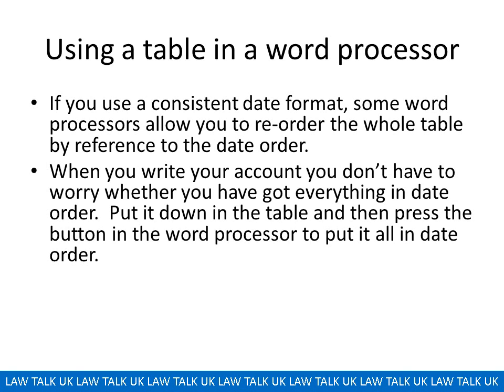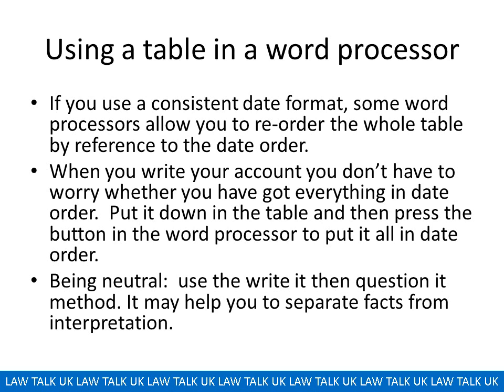This method of writing the events down in a table but using a consistent date format means you don't have to worry so much about that, and you can write what happened and then make sure everything is in chronological order by getting the word processor to reorder your table. So put the events down in the table, press the button on the word processor, and it should all go into date order.